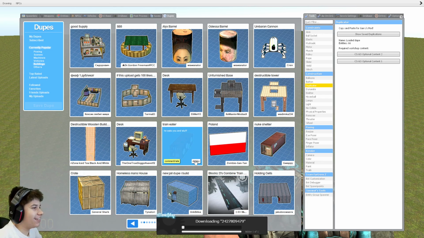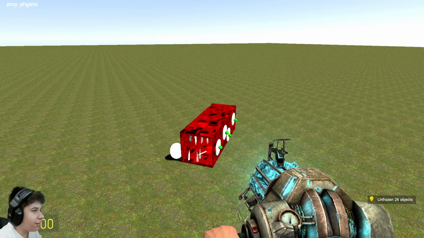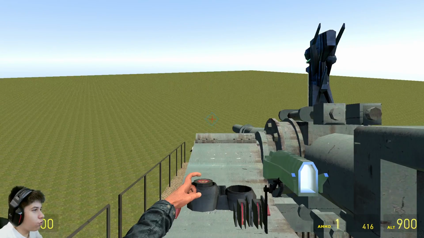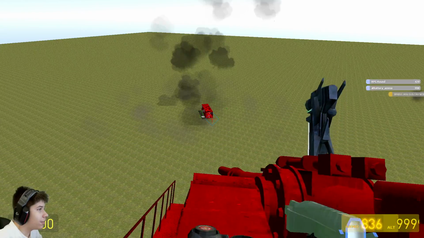You know what? Because I hate these charms and dupes so goddamn much, I'm gonna make quick work of this train eater with my Gustav. Screw all bad Trevor dupes. Oh, goddamn it, lift. Give me the admin one. Oh, yeah, that did it.